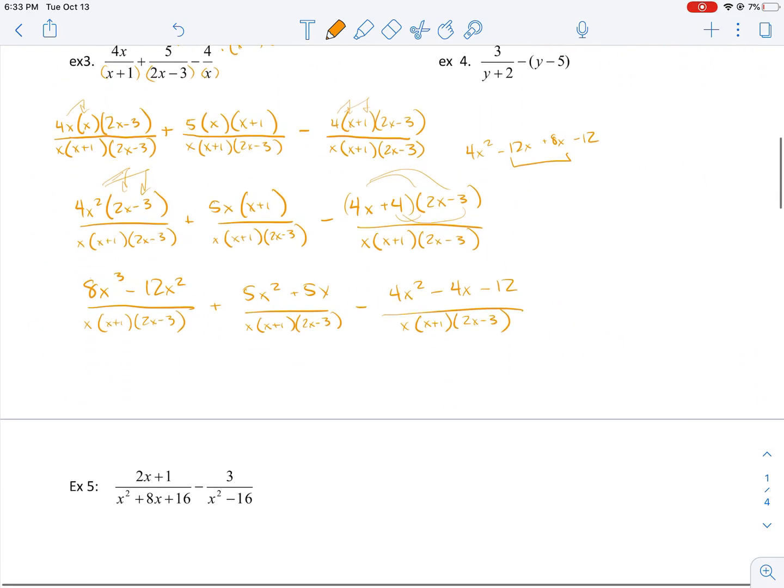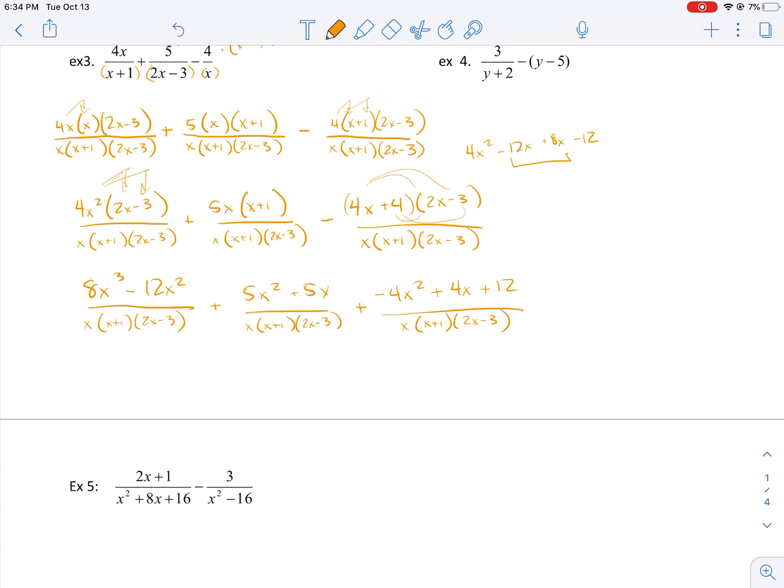Okay, finally. Let's start putting some things together. Everything can be added and subtracted. Just remember, I'm going to actually change this to a plus. I'm going to change all the signs here, that way I can just add them as is. All I did was distribute that negative sign. So let me go back. So you get a picture, here's our expression, and I'm distributing that negative sign. All I'm doing is changing all the signs in here from positive to negative, or negative to positive. So that becomes negative plus plus.